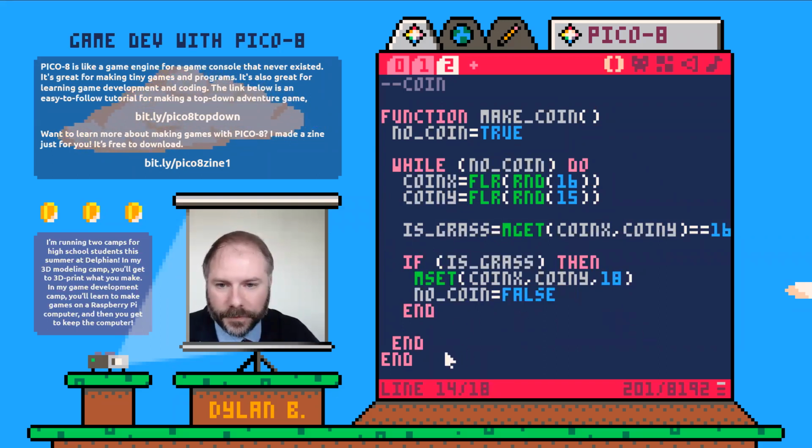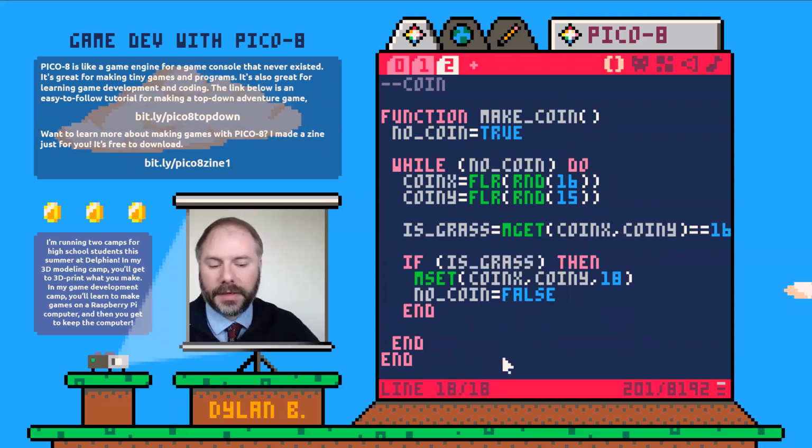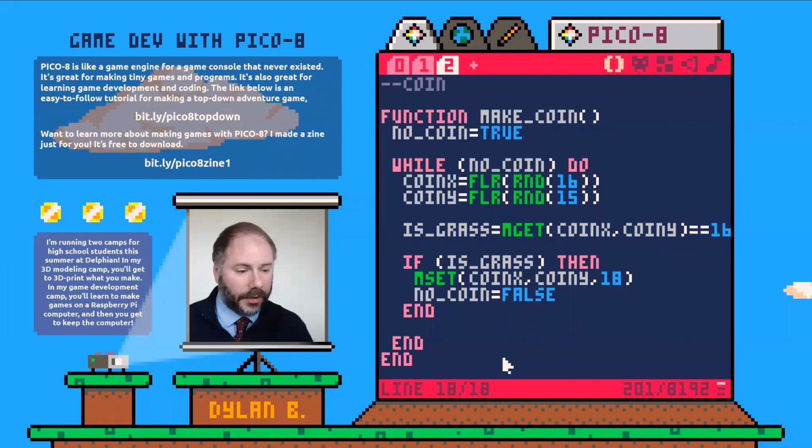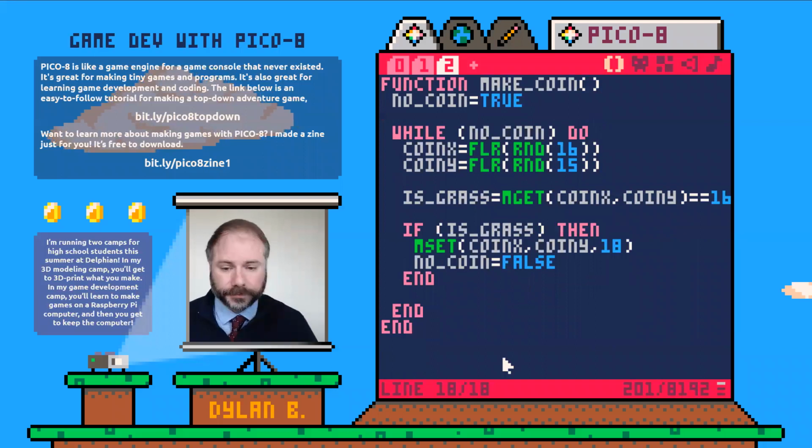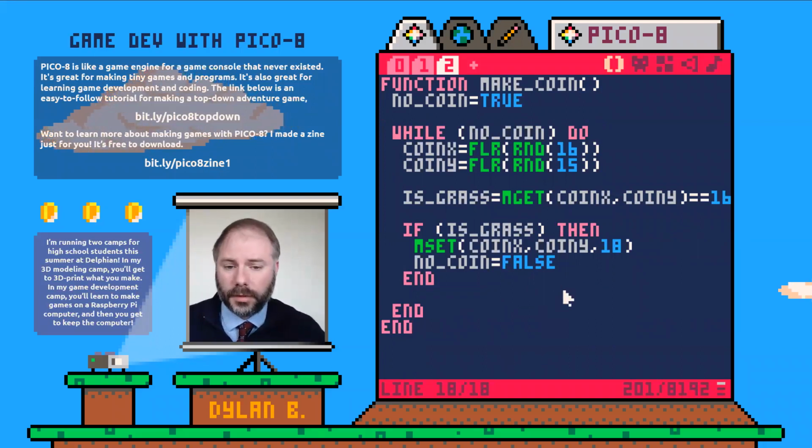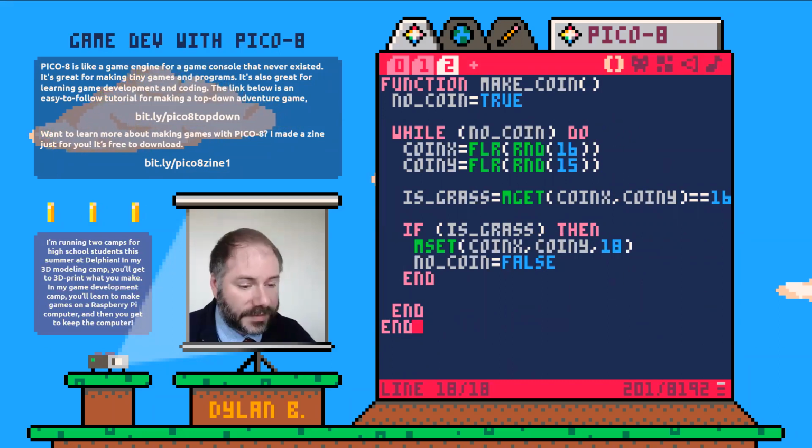I'm going to leave this here for a minute so that everybody can type it in, because I know it's a lot to type and I don't want to skip too far ahead and go too fast. So I'm going to give you a minute to type this in. And I'm just going to go over again what it does. If you are just busy typing, you can kind of ignore what I'm saying right now.